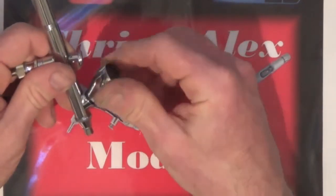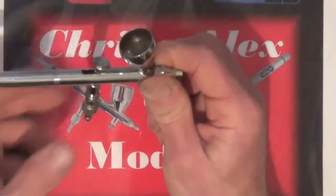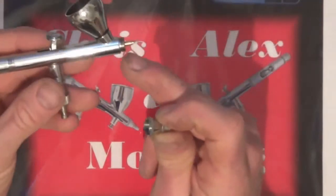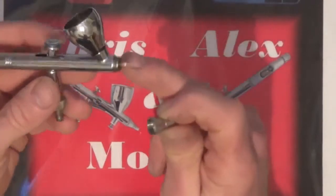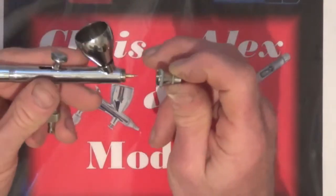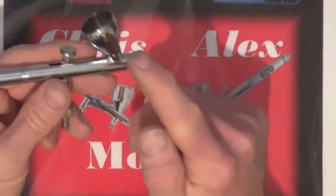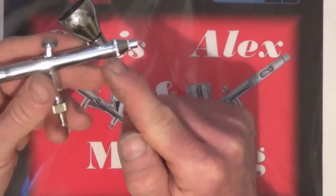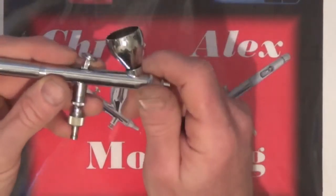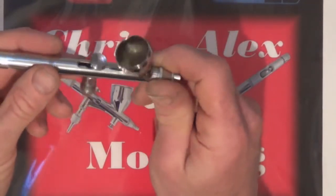You can actually buy Teflon ones, but it didn't come with a Teflon one originally. Problem two: this part here — unless I've had a bad one — results in an air leak because there's actually no seal on it. Or if the seal was on there it failed early on and I didn't notice, because you get air leaks here that you can't tell with painting. But if you put thinners in, you'll actually see it bubble through. So I have to seal that off every time. Also the needle packer bush — the O-ring, whatever you want to call it — has failed on it.